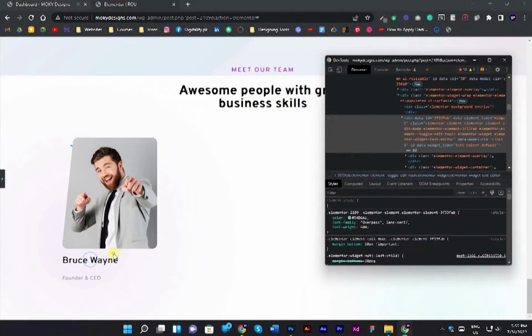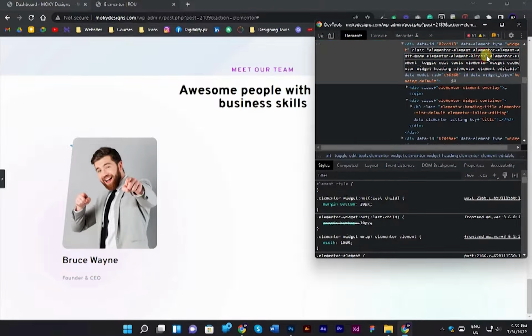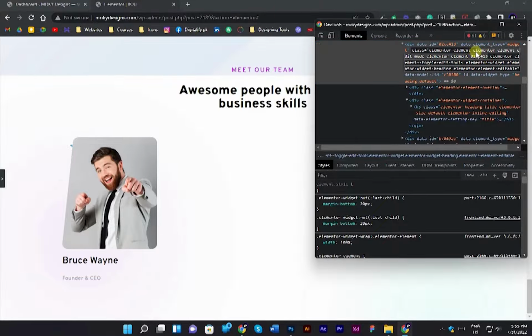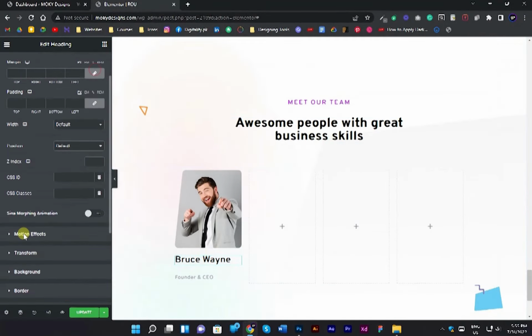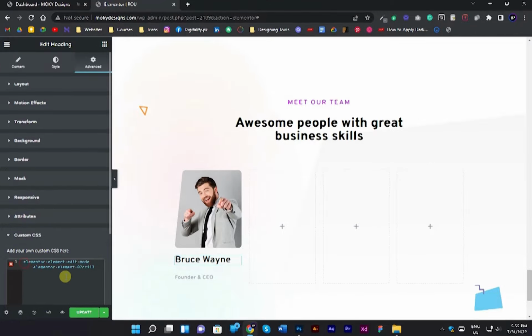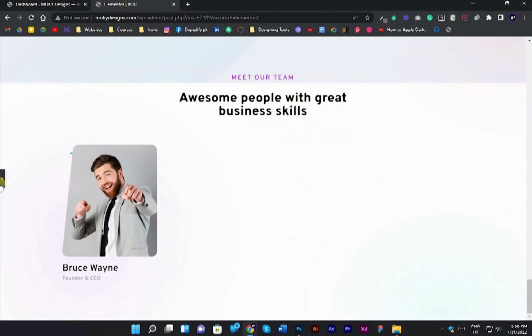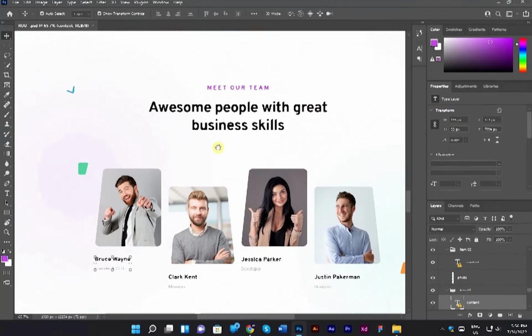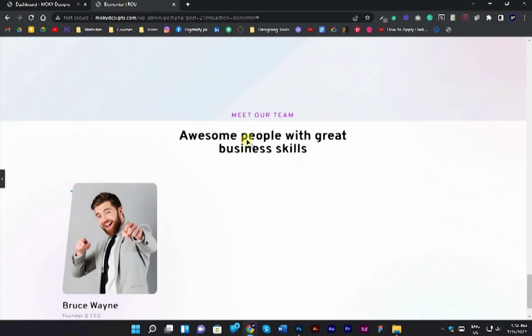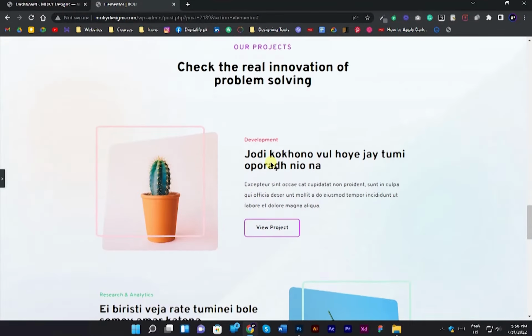Let's adjust the spacing with the same method. I think we should increase the top padding from here.